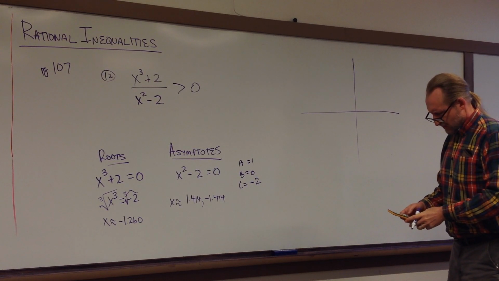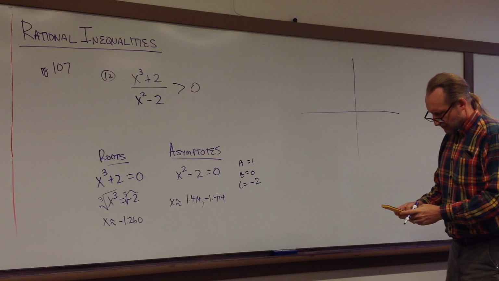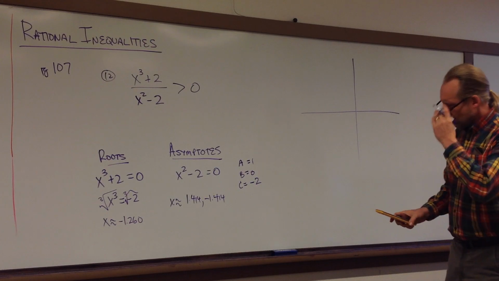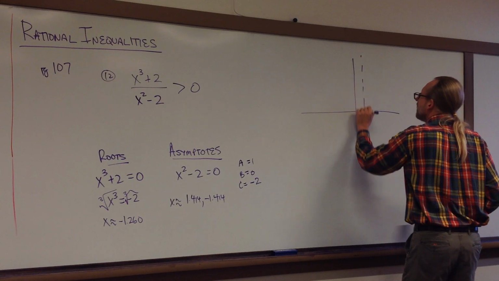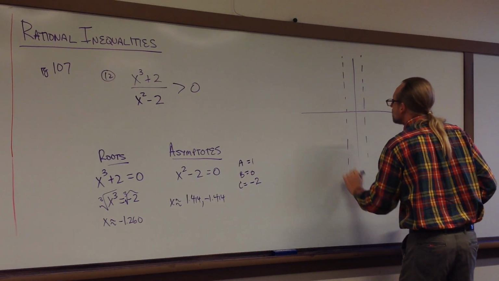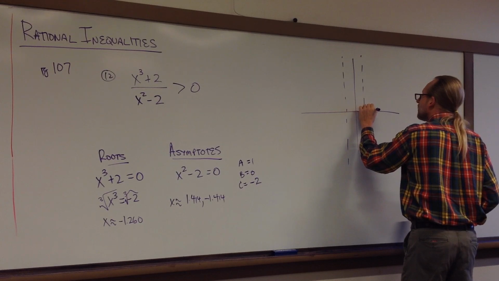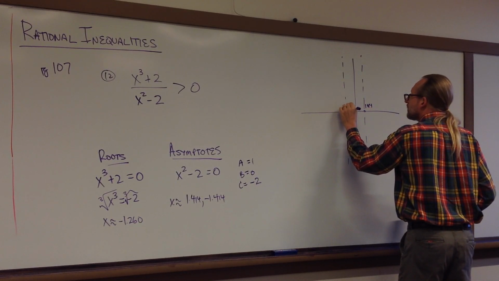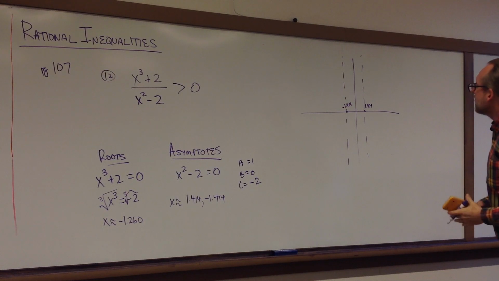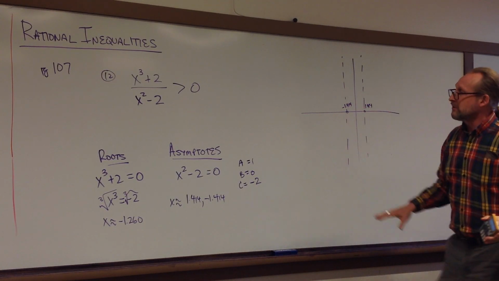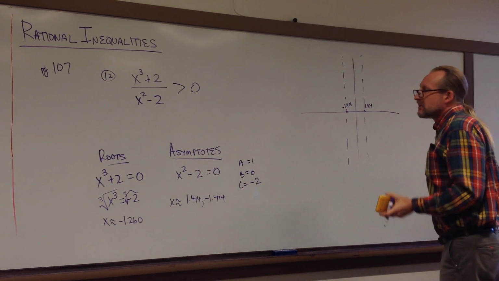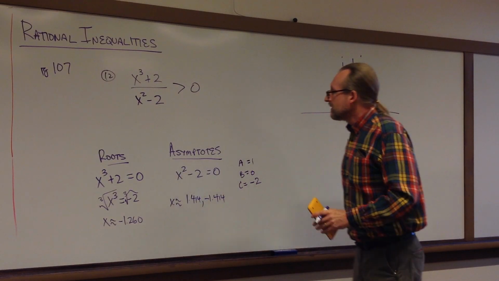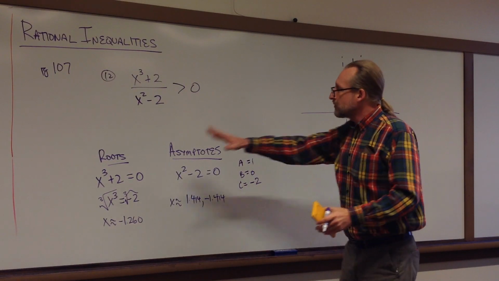So the numerator x cubed plus 2 on top, x squared minus 2 on the bottom. And let's see what we get. We've got these two asymptotes at plus and minus square root of 2, 1.414 and negative 1.414. And again, the calculator won't go in and find these for you. The asymptotes you have to solve by solving this equation. Sometimes if they're on whole numbers, you can see them in the table, but that won't always be true. The roots you can get off the graph.